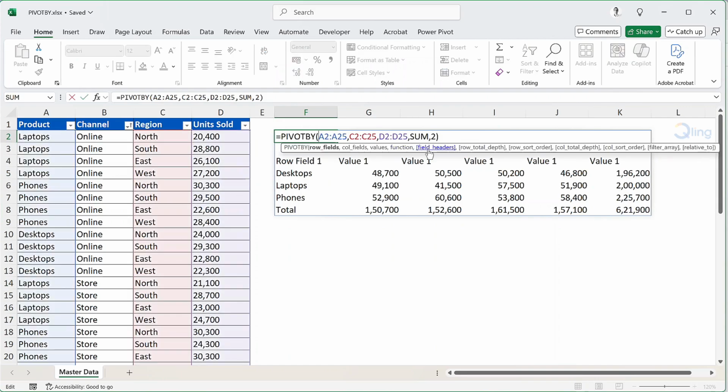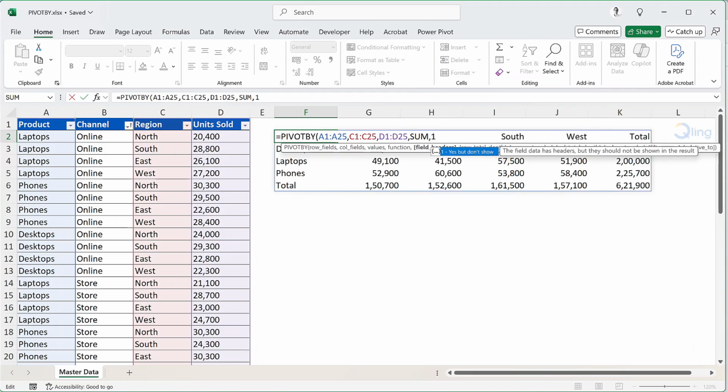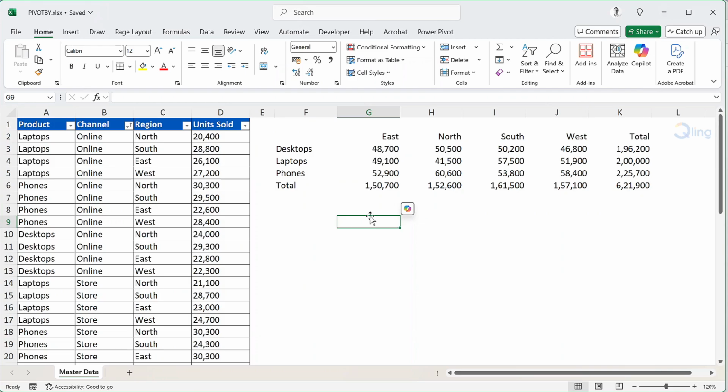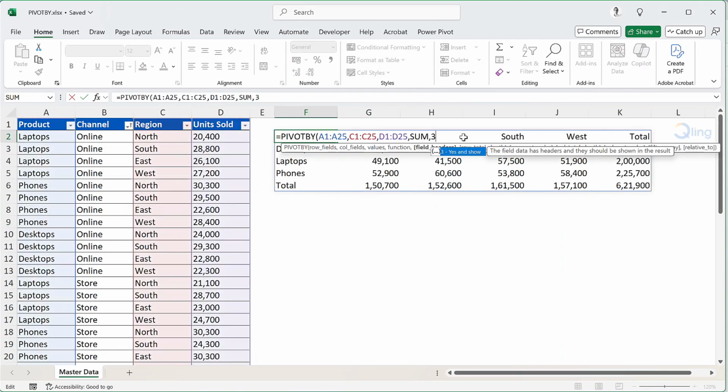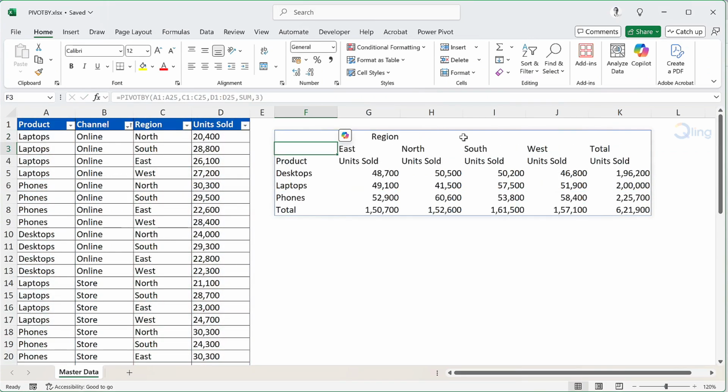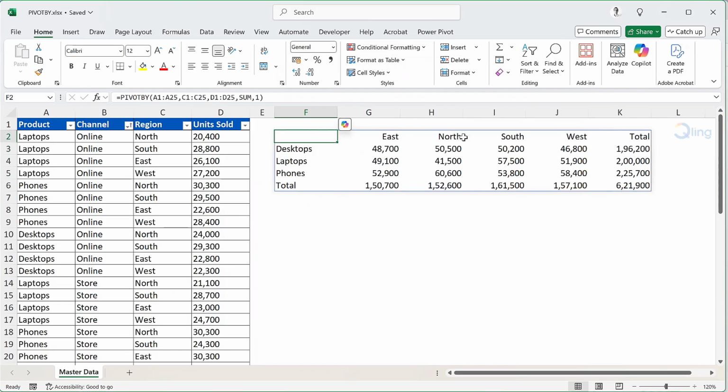Now let's edit these three ranges to include the header data and then see what options 1 and 3 do. A1 to include the header, similarly C1 and D1. Let's select 1, which is yes, our data includes the header but don't show. Excel has the header information now, but we've chosen not to show that. The result is the same as when we select 0 or no. And if we select 3, then Excel displays the actual headers. I'm going to undo to change that to 1 to reduce the amount of information we have.